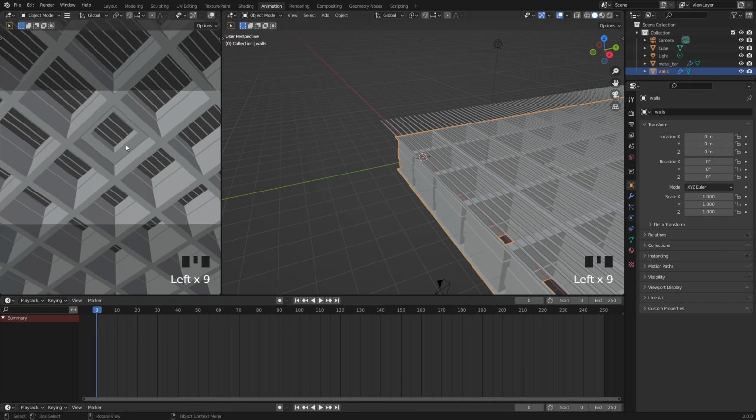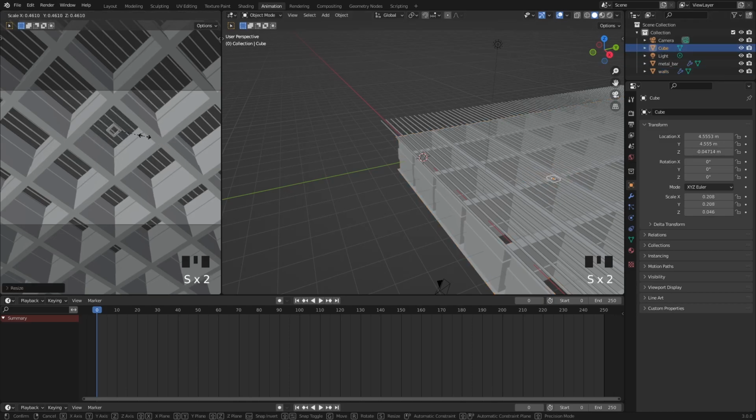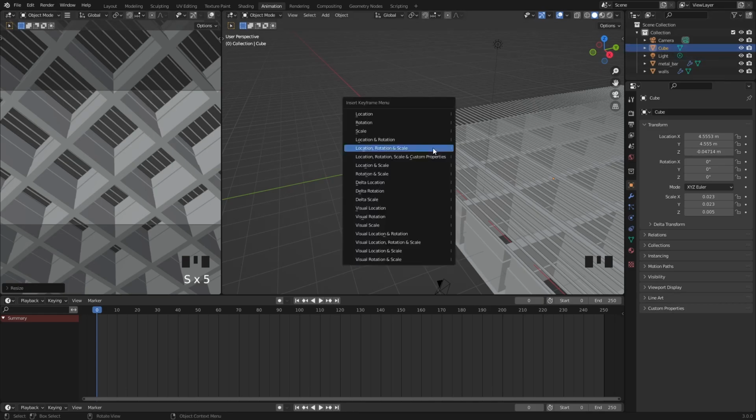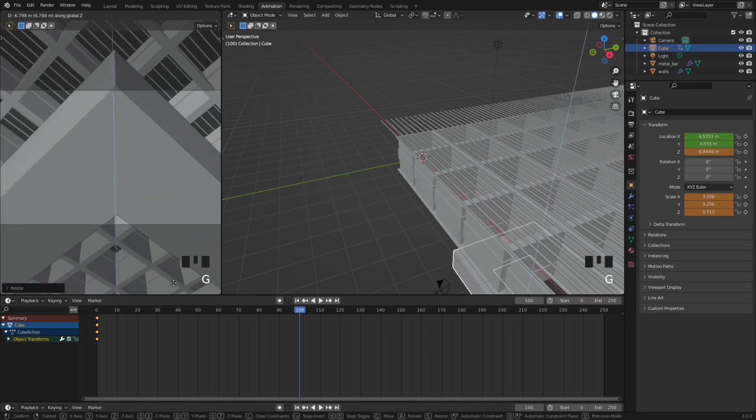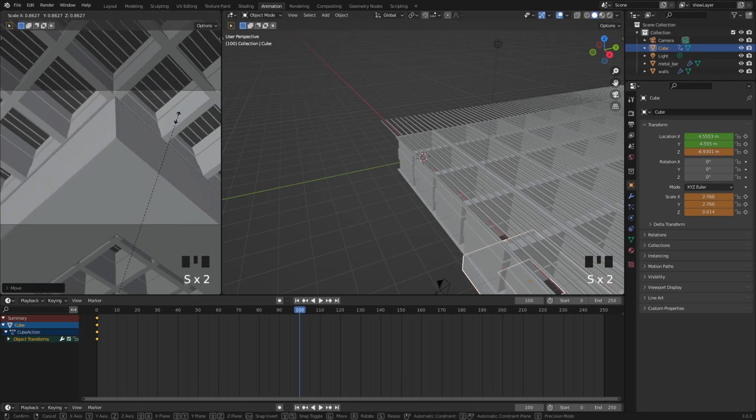Now, we can animate this cube very easily. The first thing that we want to do is make sure that we can barely see it, or not even see it, and that's just scaling it down, essentially. Then, with it selected, press I, and then location and scale, because those are the things that we're going to change. We are not going to rotate it. So location and scale. Then around frame 100, I want to make sure my cube is still selected. Scale it all the way up here, and then move it down. Okay, I'm going to make it a bit smaller, actually.